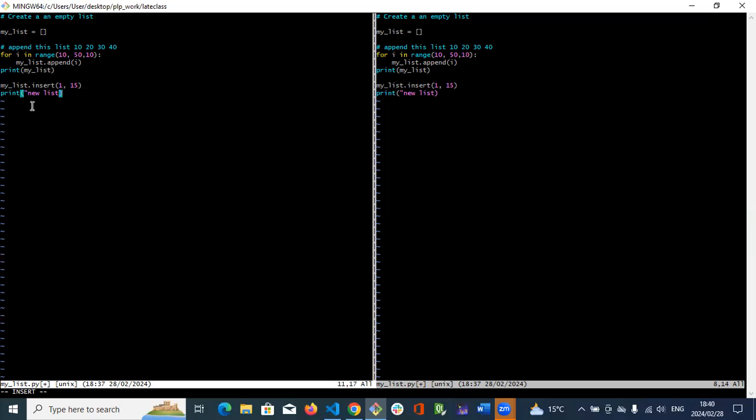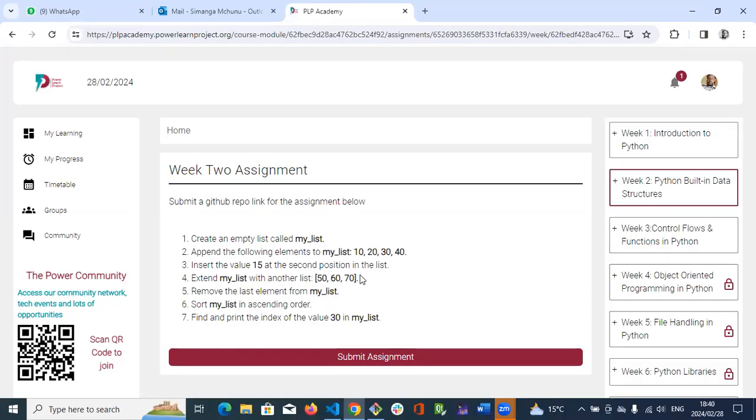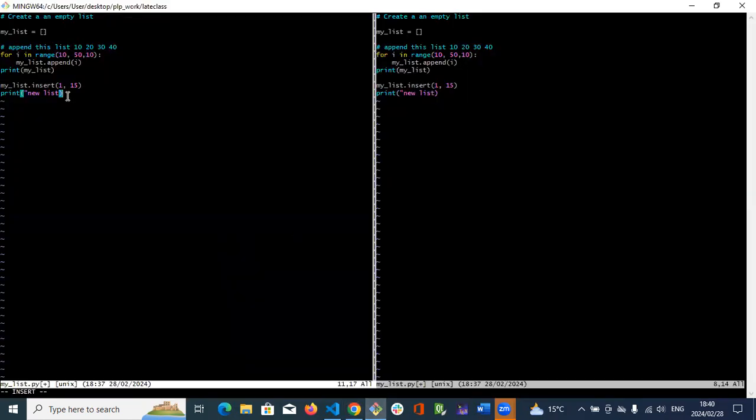So when they say insert the value 15 at the second position, this is our first position, the second position is 20, the third position is 30, and the fourth position is 40. Bear in mind that these are positive indexes when you use a list. The first index is 0, the second index is 1. That's why here I put 1, because it uses the second index.